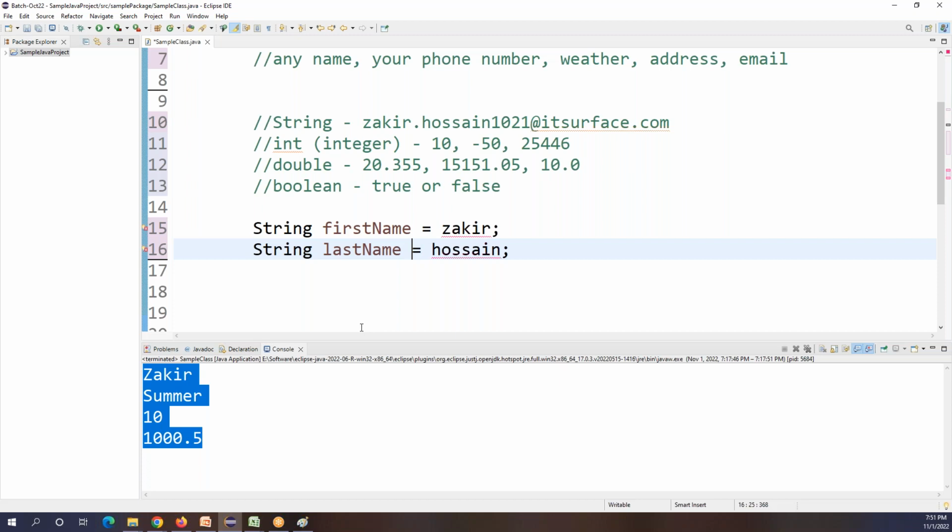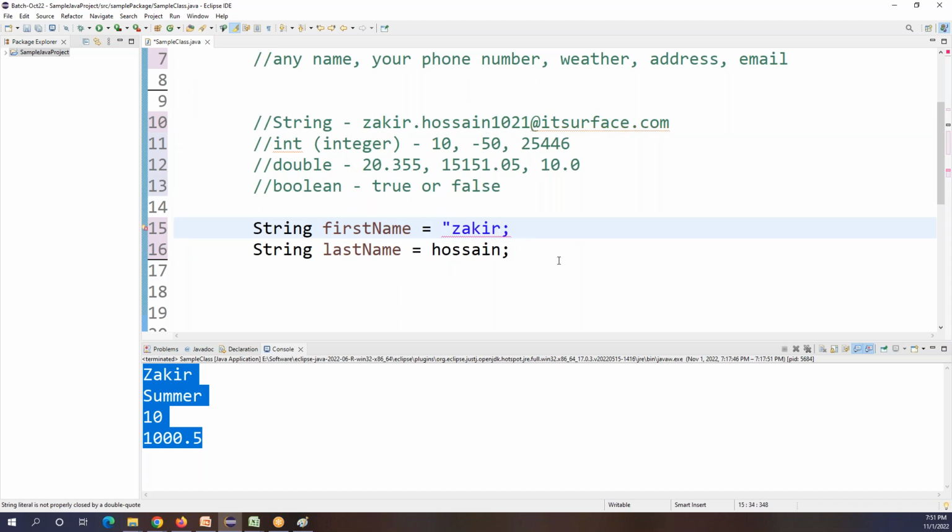Okay, so for each and every container, when you are trying to save or store anything, you have to give that name. First, the kind of container you are going to use, then a unique name for the container, and then an equal sign and the value. And as I said, for a string, and only for a string, we always have to keep our data in double quotation marks.